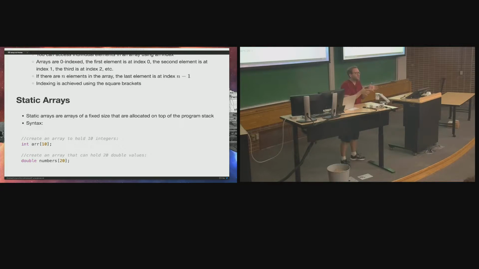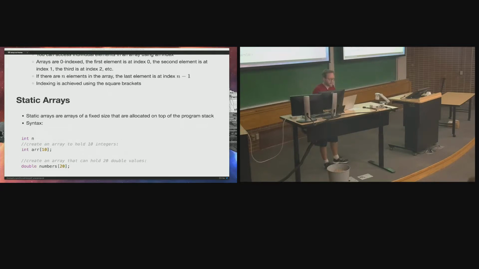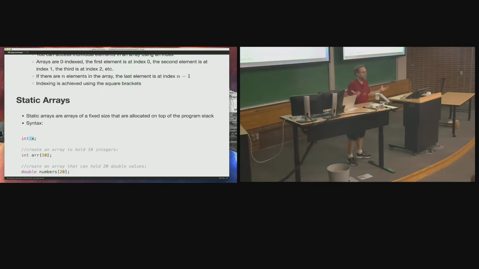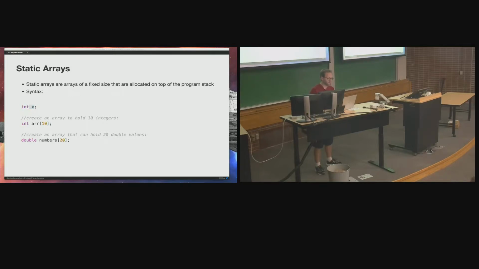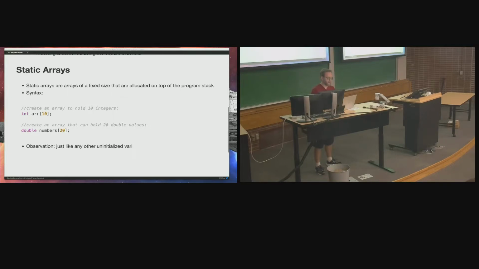These are just declarations. I'm just declaring them. What's stored in these arrays at this point? If I just declared an integer, int x, let's say, what's stored in the variable x at this point in the code? It hasn't been initialized, so who knows? Could be 0, could be negative 1, could be garbage, could be dead beef. Likewise, what's stored in my arrays? Who knows? Could be 0, could be negative 1, could be some flag values, could be dead beef. So there's nothing particular stored in an array when you initially declare it. All right. So, observation: just like any other uninitialized variable, there are no default values for array elements. So we're going to have to set it.